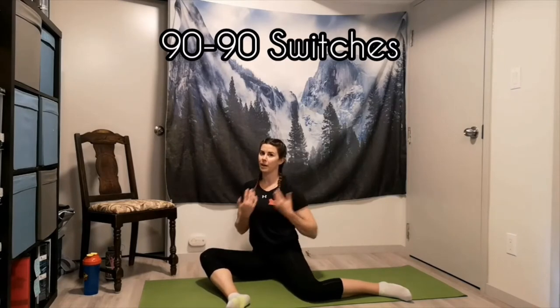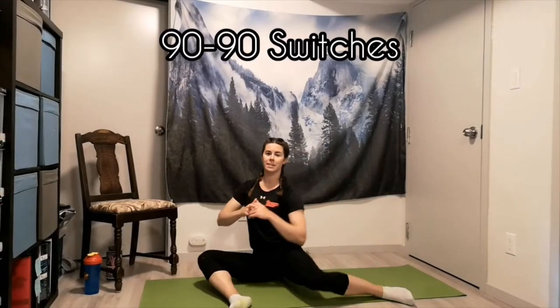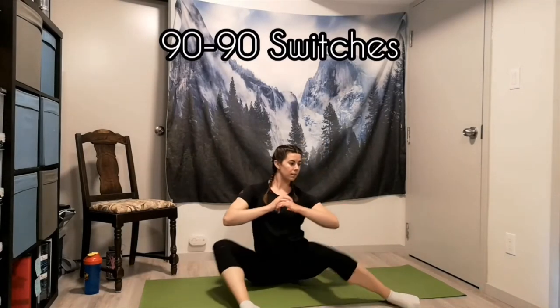It should kind of bring you to a mirror image of that 90 degrees all the way down on the second side. It's a little easier if you lean back. So if you need to, do what you need to do. Otherwise, keep that chest up nice and tall. Knees come up and over. We're gonna go 5 times each way, 10 in total. You might find you inch forward as you're doing this one. That's totally normal.